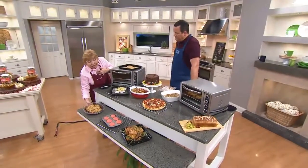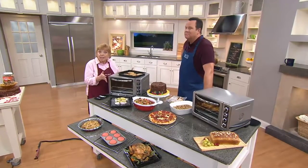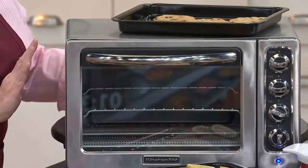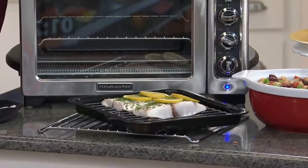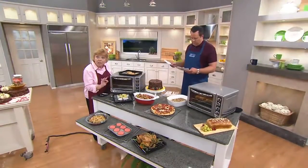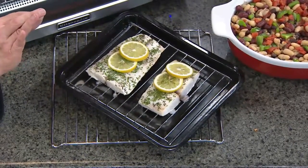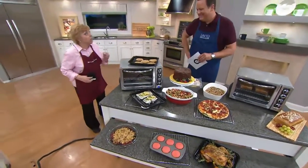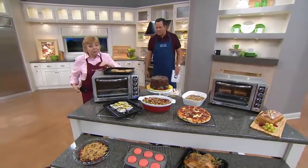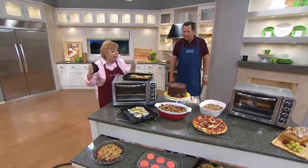Around holiday time when your entire large oven is full and you need a different setting, you can cook something else in this smaller oven — you've got that extra capacity. It also has the keep warm feature so you can keep things warm for up to four hours. Look at how beautifully this mahi-mahi has been broiled. It is closed-door broiling so that I don't have to smell those fishy odors in my kitchen. And what do you hear? Silence — and silence is the sound of quality. You don't even hear that convection oven fan going, yet it is completely enrobing all of the food at the same even temperature.